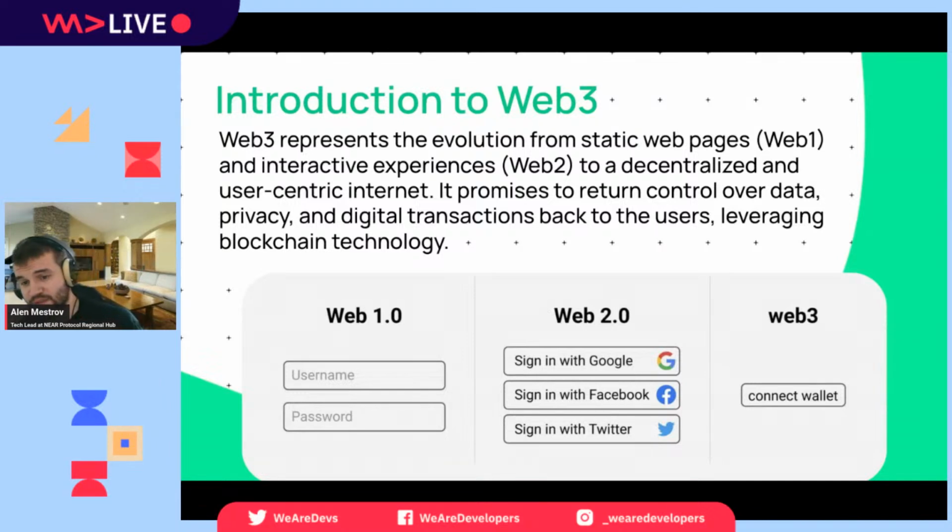And now comes Web3. What Web3 stands for is your data, your privacy, your account, so your ownership. And this is achieved by using decentralization. So there is no single point of failure. Everything is in your hand, and everything is focused on the user. So you are the owner of your data, you're the owner of your actions, and everything you do is based on you, not on anybody else.